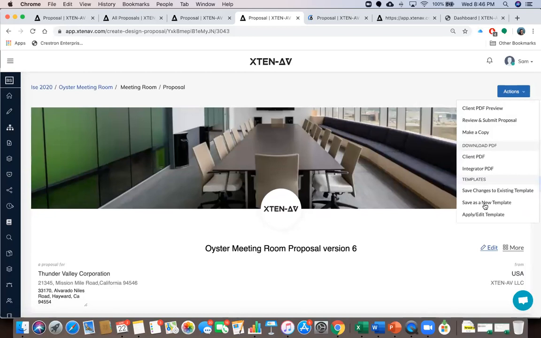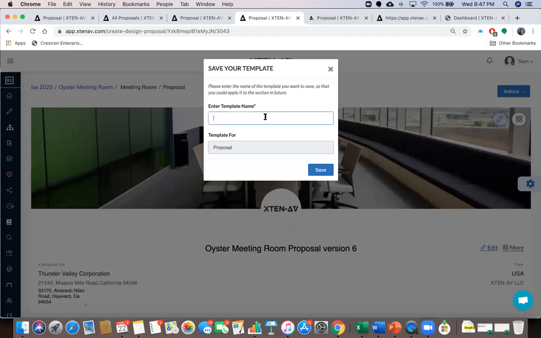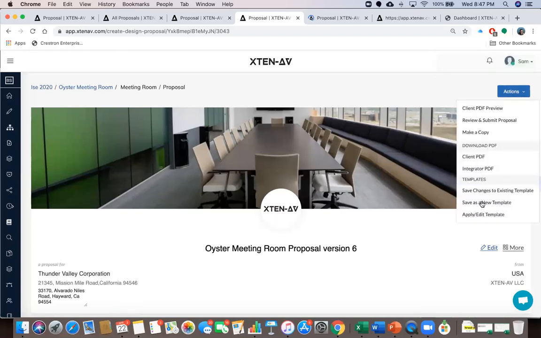Now to create a new template, just click on save as a new template, give your template a name, and then save it. So you'll see the template is saved now. Next time you can just go under apply and apply that template to any proposal which you're working on.